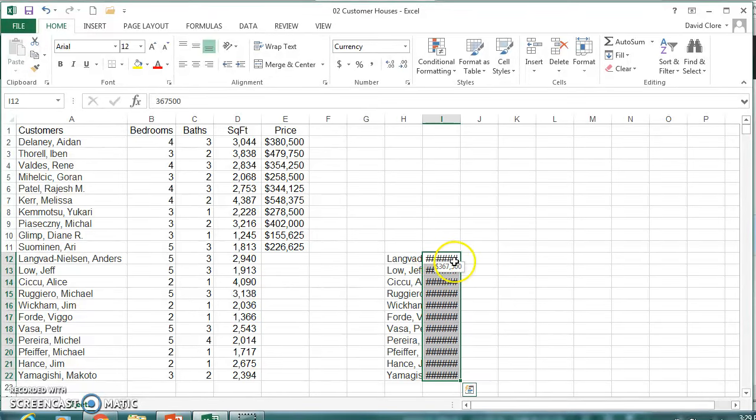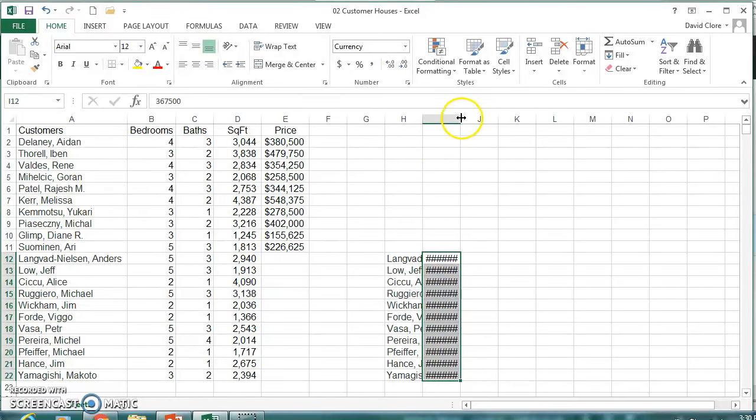And if you notice, you have a bunch of crosshatches. What that means most of the time is that your column's not wide enough to display the information, and it usually only does it with numbers.